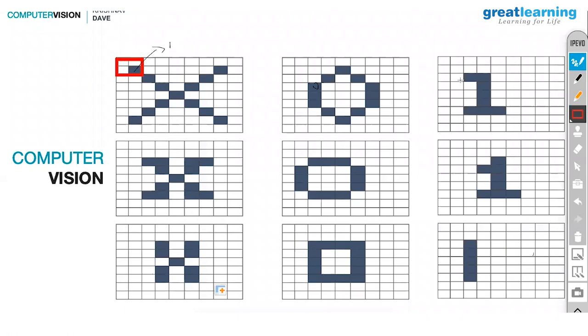Now let us take one more example. Say you have your values like this. What is the maximum number over here? All of them are ones. So if you do max pooling onto that, what will you get? One. Or if you do average onto that, what will you get? 3 by 4, 0.7. Correct. So you can do this or you can do this. Either way, we got to know that the majority of the features over here are one itself. This is an example of average. This is an example of maximum.